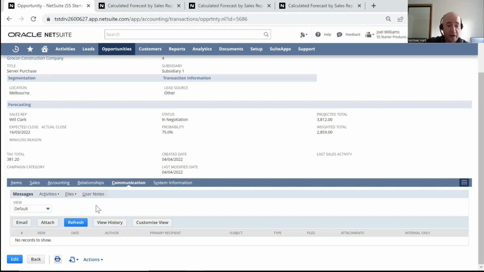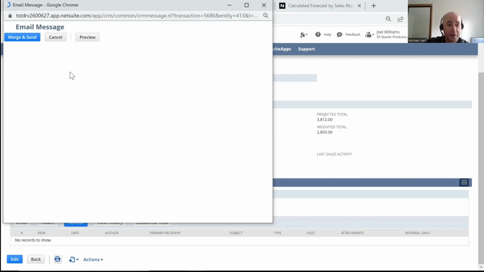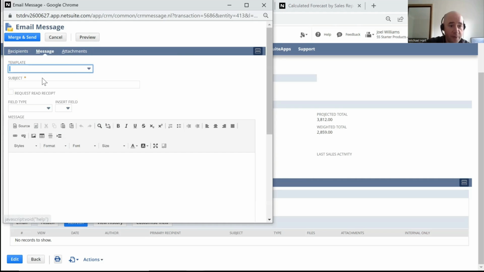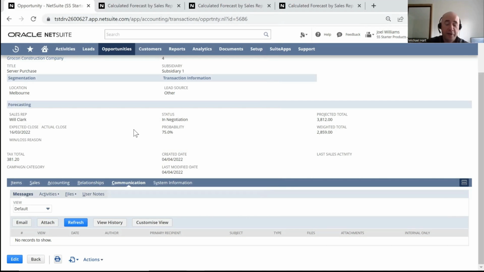And if you need to email the customer, you can do it directly from CRM by clicking on email. This basically takes you to an area where you can draft up your message and you can send this directly from NetSuite.